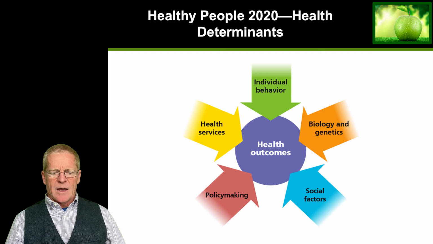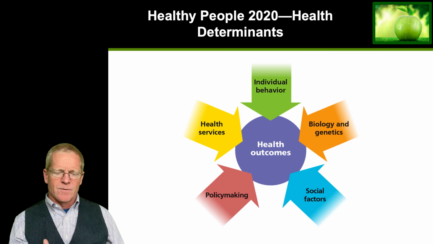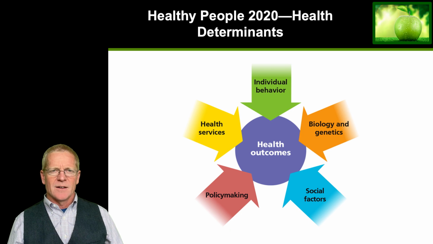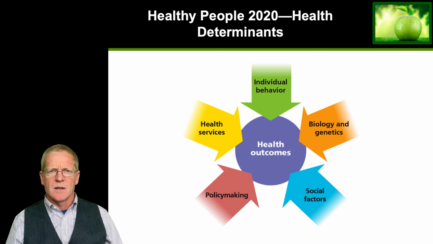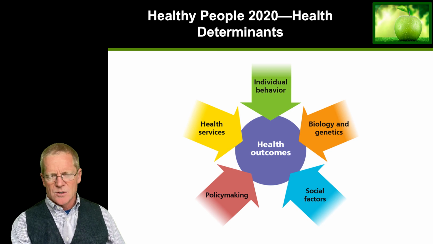Okay, so health outcomes. We started talking about this a little bit here. We know that biology and genetics are factors that influence us. Social factors are important. Policies are important. Get out there and vote. Make sure that you have policies in place from your local government that will improve the life of yourself and your society, the people around you. Take advantage of health services. You're at community college. There are many, many health services, including counseling. Take advantage of those opportunities and get any help that you might need. And finally, individual behaviors. We started to talk about making healthy choices and choosing healthy habits.